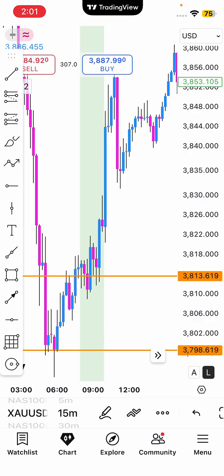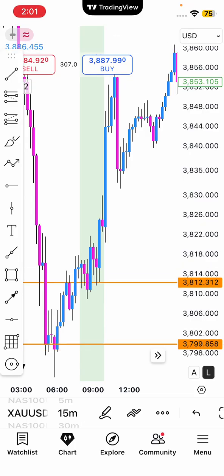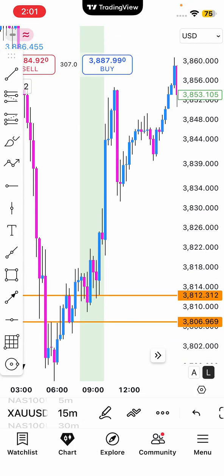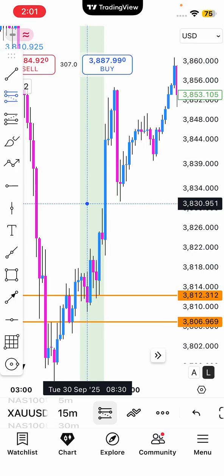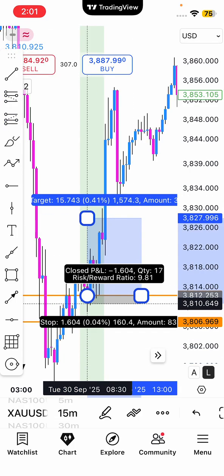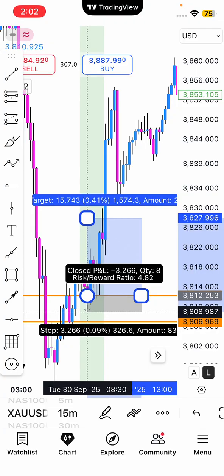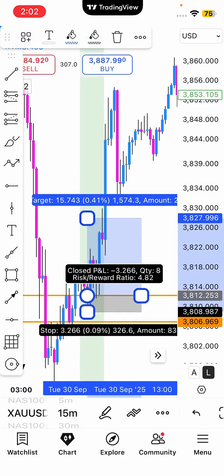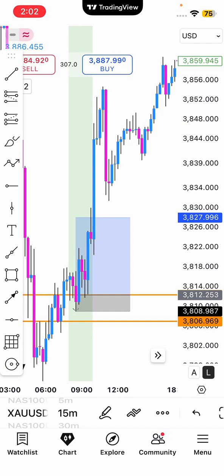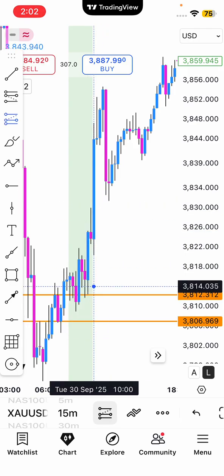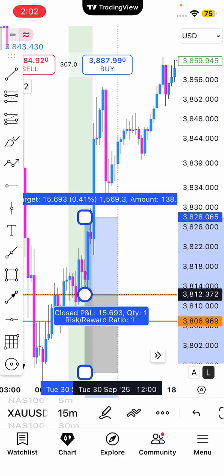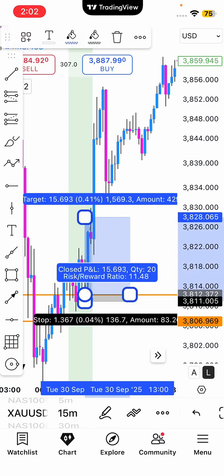Now you obviously have a break and retest here. If you were to use this, you may have gotten stopped out depending on the size of your take profit and the size of your stop loss, which is absolutely fine. If you wait a little bit longer, you can see that there's an SNRC 2. So you could have gotten a second chance to enter here. So these were the two. This is basically the setup.